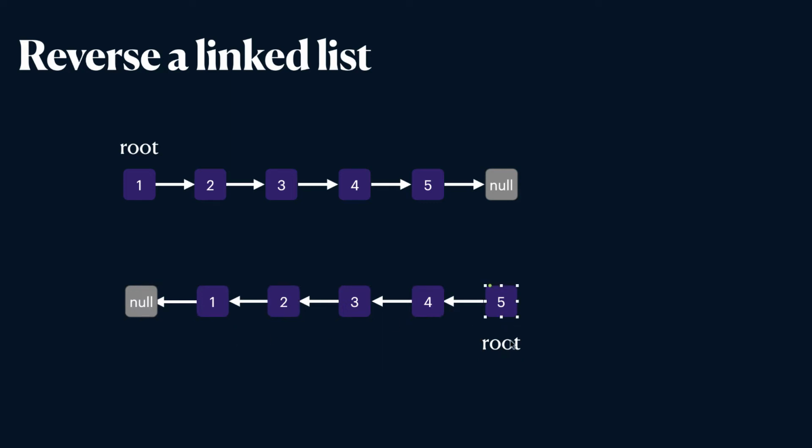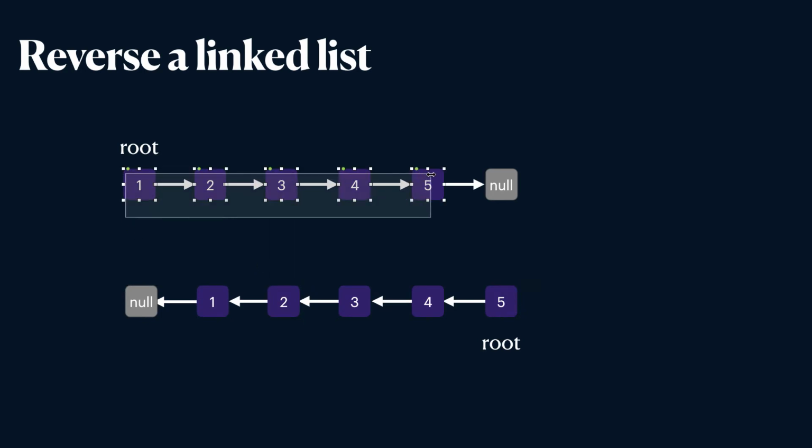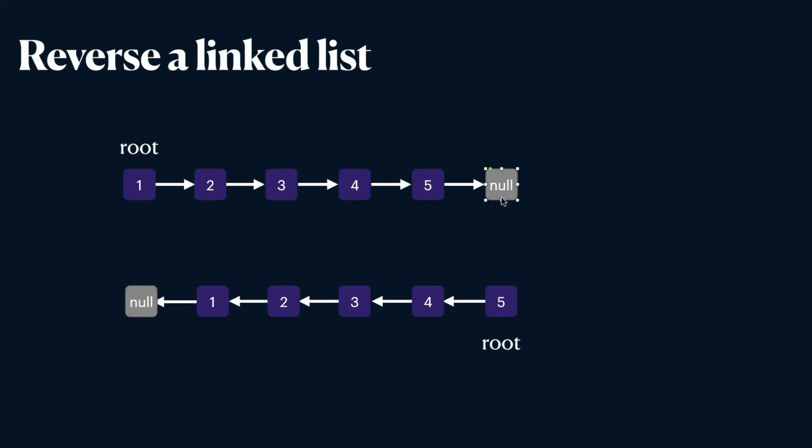What we want to get in the end is exactly this kind of linked list. So it starts with 5, it's a root, and then the next goes to 4, so it's vice versa, and the previous root now points to null, which means it's the last element that's there in the list. So it doesn't seem very easy to convert this structure to this one, because we may see that this part is the same. I mean, it changed the direction, but the null goes from here to here, so nothing points at 5 from that moment, and 5 becomes a root. So it's not that obvious how to do that.